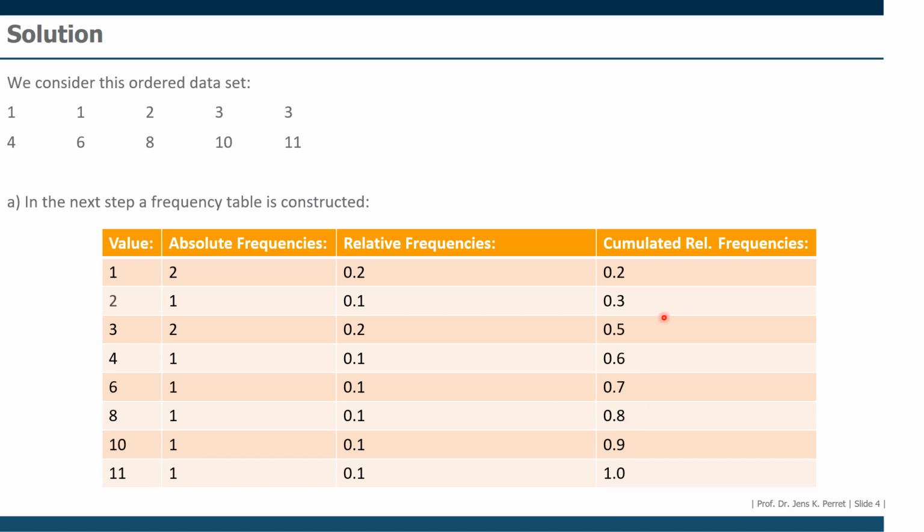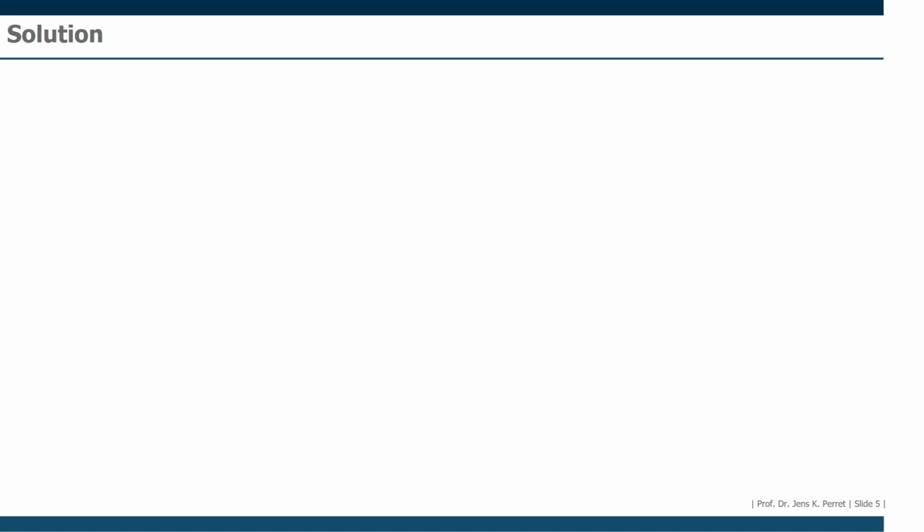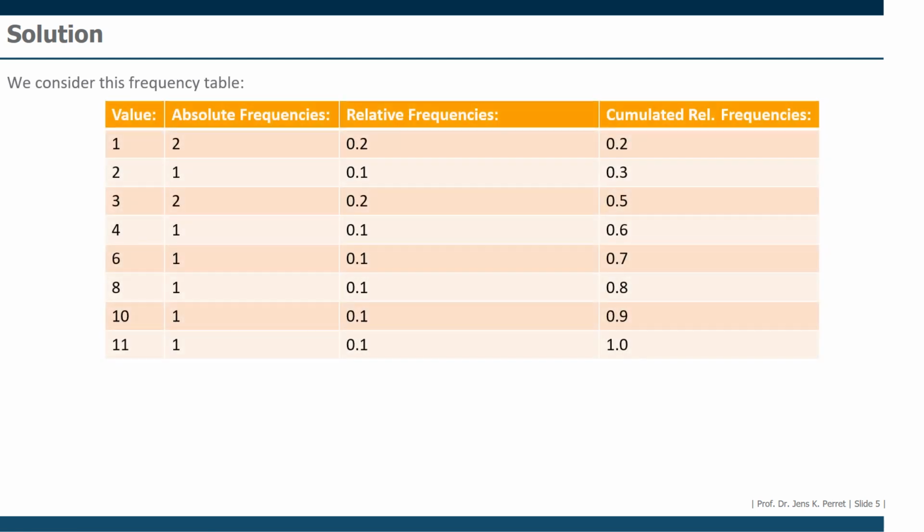If I want to know whether I did this correctly, I can simply add up all the relative frequencies. I should end up at 1. And similarly, if I finish with the cumulated relative frequencies, the last entry should also be 1.0, rather 100%. So yeah, that's our frequency table. That's the one we're going to use next directly for the mode. So I'm just going to copy it.